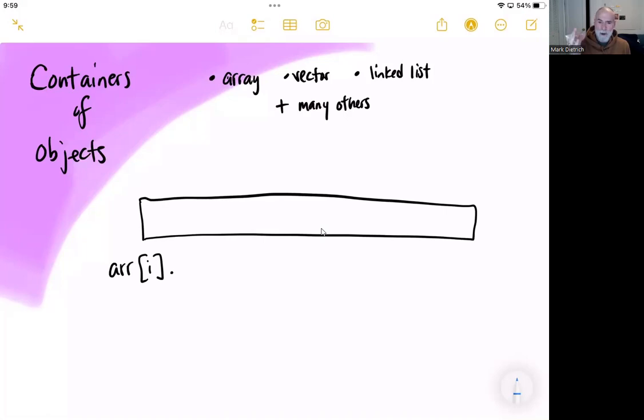Let's just say this is an array. This will be an array of objects. So if this is our array, any particular element, rather than holding a single individual native variable like an integer, is instead going to hold a single object, a single programmer-defined data type, a single abstract data type object. All of these are correct terms.